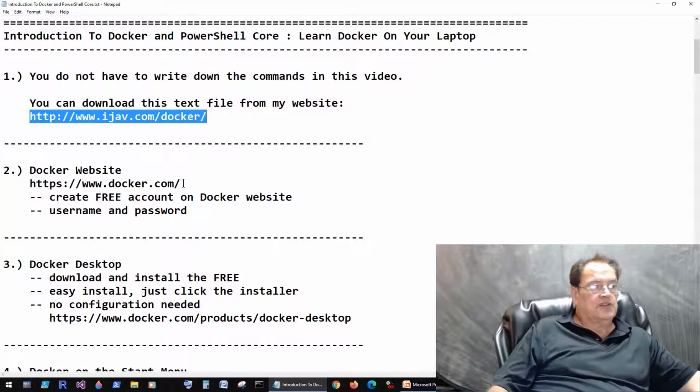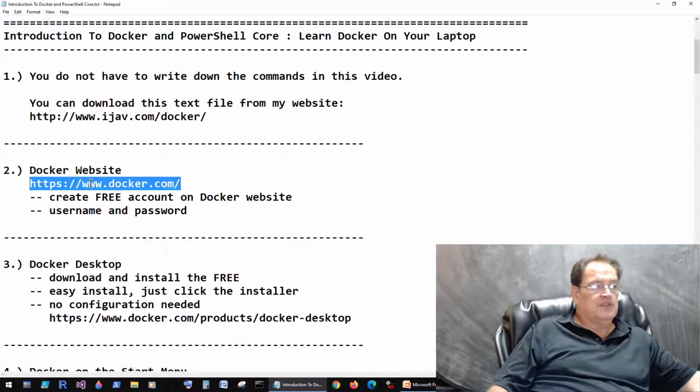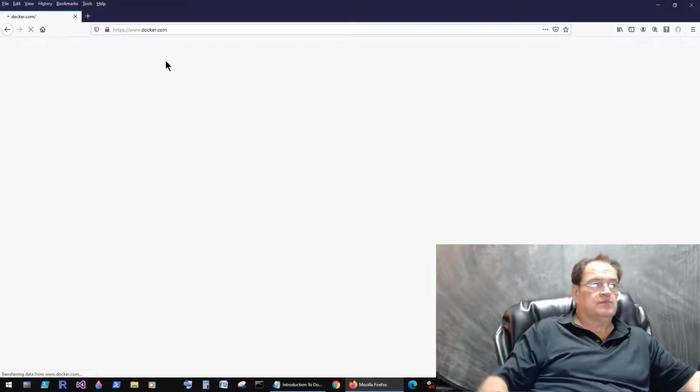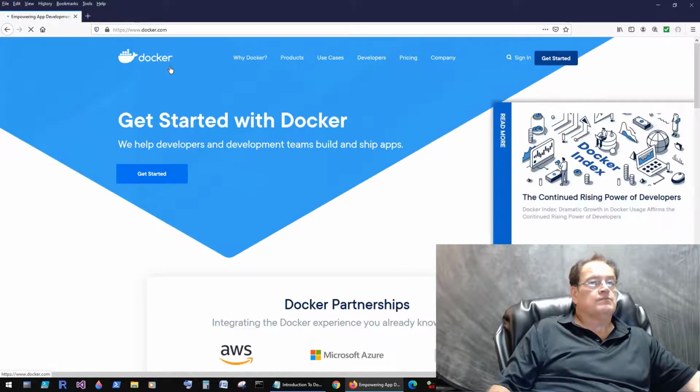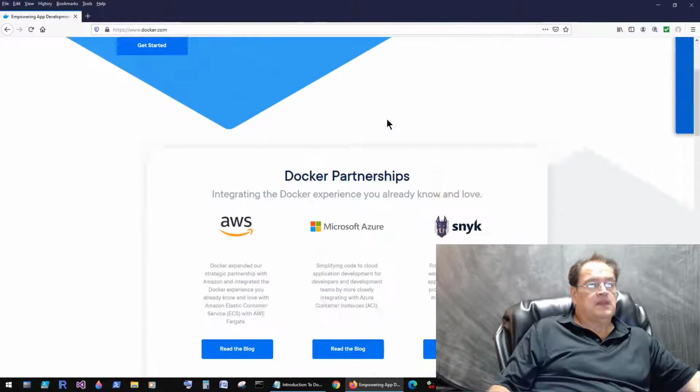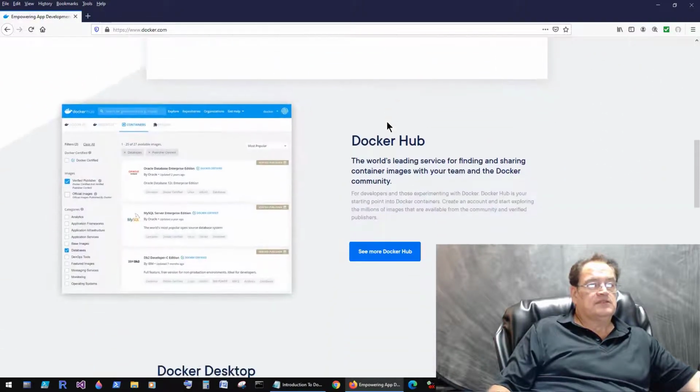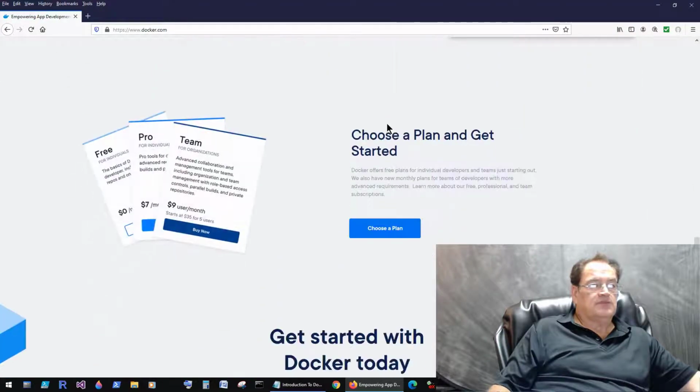Let's start with going to the Docker website. Here's the Docker website. You can skim through this. There's a lot of information here.